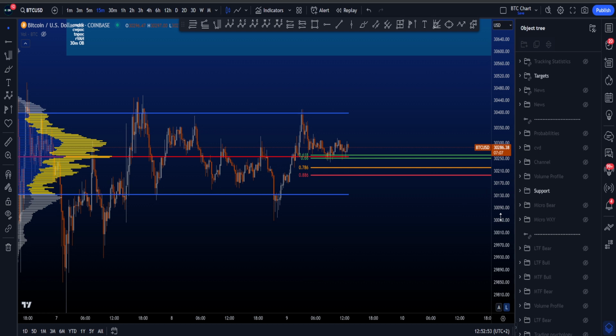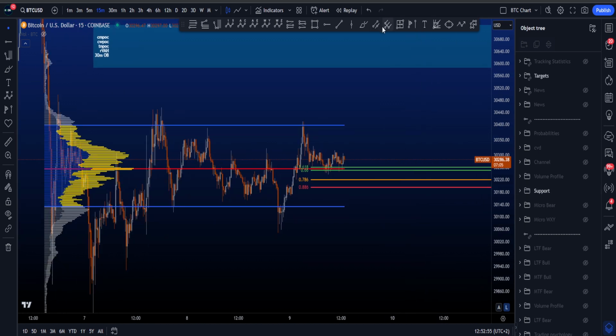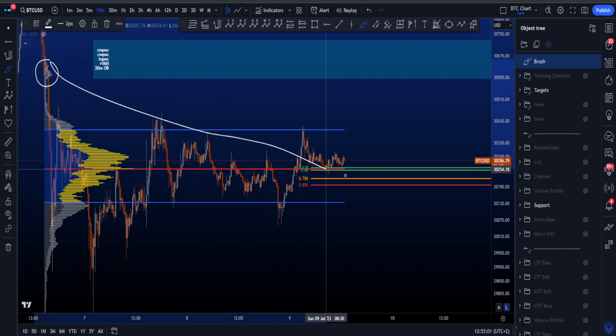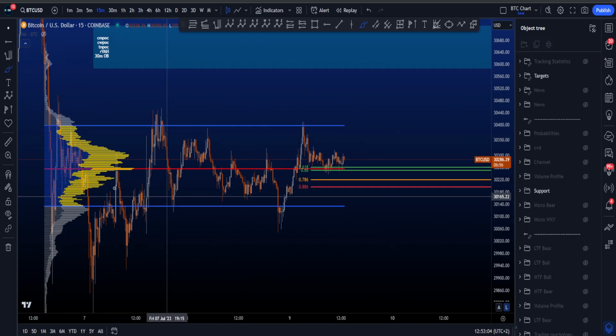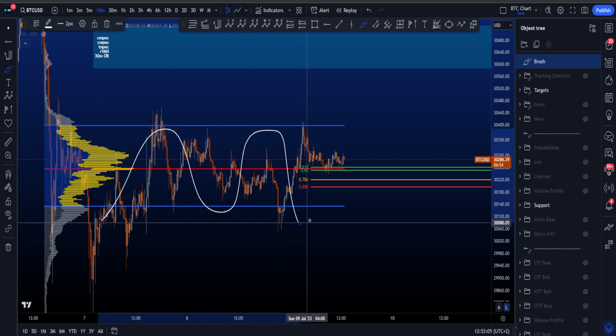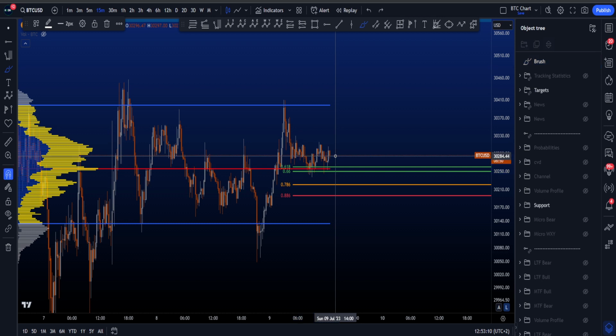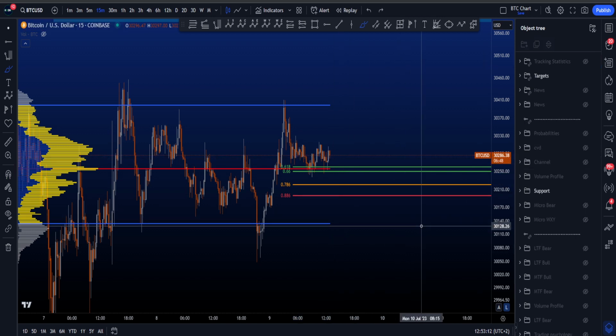Now, if we look at where price is at the moment, and we also use a couple of other tools, I pulled a volume profile over here from the order block that we have to where price is at the moment. And you can see price has been ranging over here very nicely. And currently we have some support as well as bullish CVD divergences, which I will highlight in a moment.